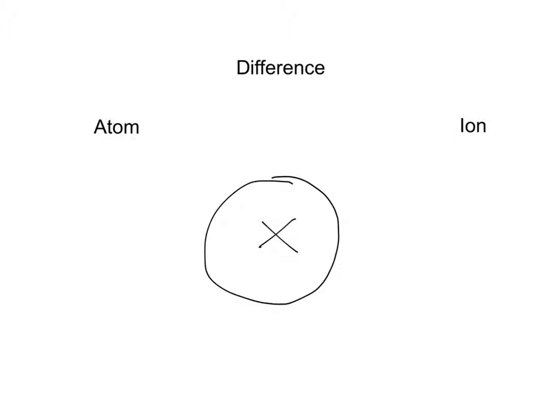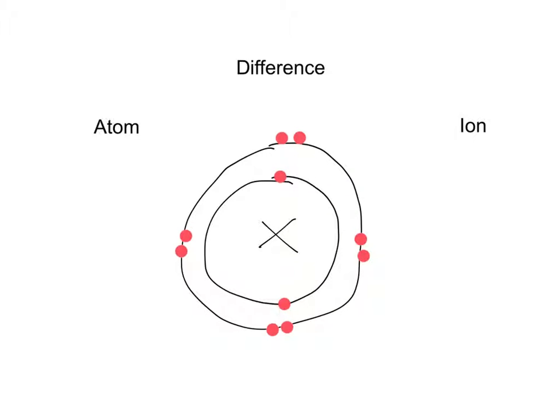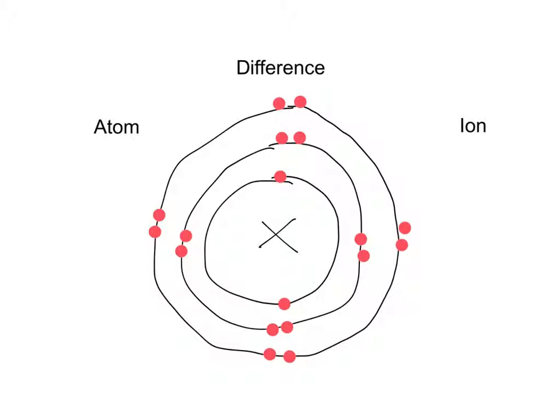Just as a quick recap, the first shell of an atom takes 2 electrons to be full. Our second shell takes 8 electrons to be full. Our third shell also needs 8 electrons to be full. And our fourth shell can hold 2 electrons, as we only need to know up to 20. However, it's not full at that point, so we'll ignore that one for now.